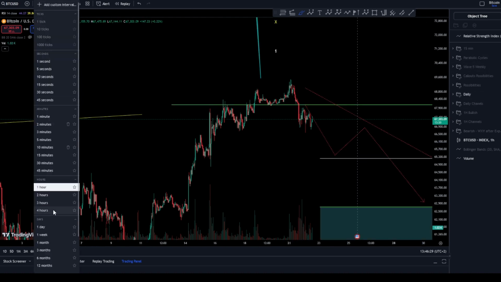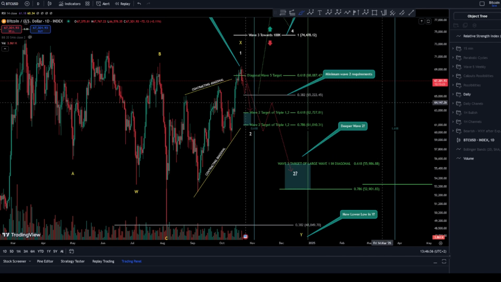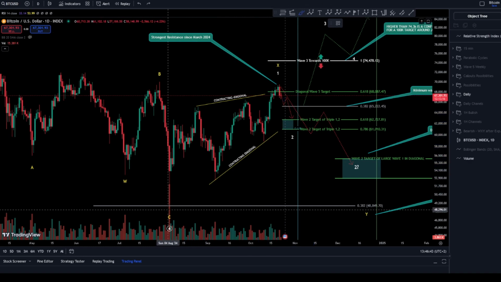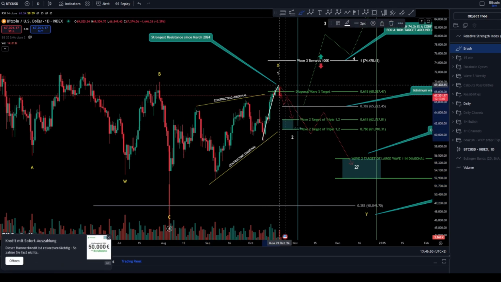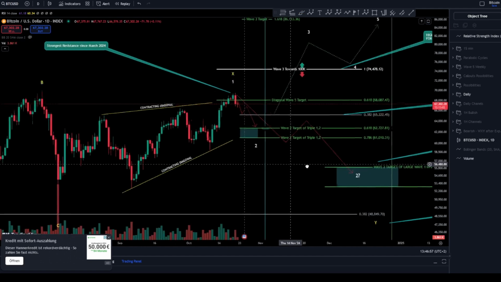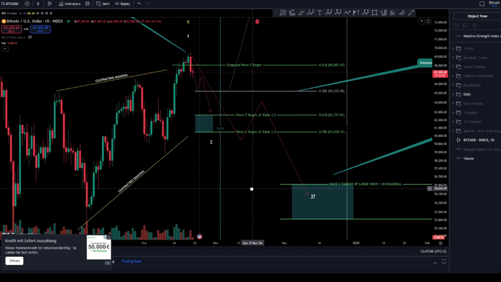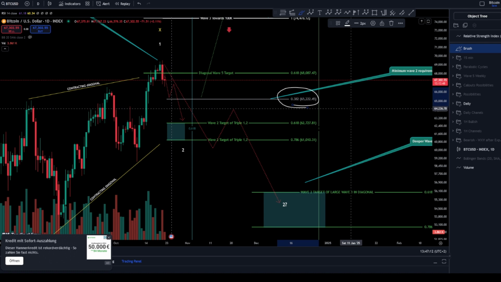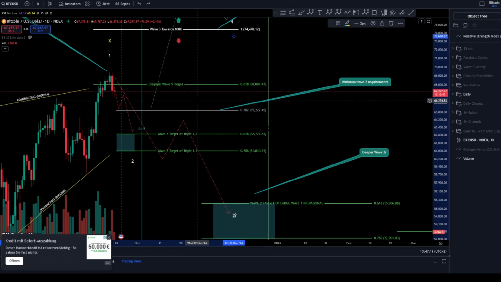Let's go to our scenarios where we talked about our possibilities here. On the daily, after being in a contracting diagonal so far, or a triple 1, 2, what you want to see after a wave 1 here is a B and a C correction, and by all means now you are looking for the wave A as a correction, possibly. And you are looking for lower prices, at least to hit the 0.38 fib level. This is the minimum wave 2 requirement, the 0.38 fib level.